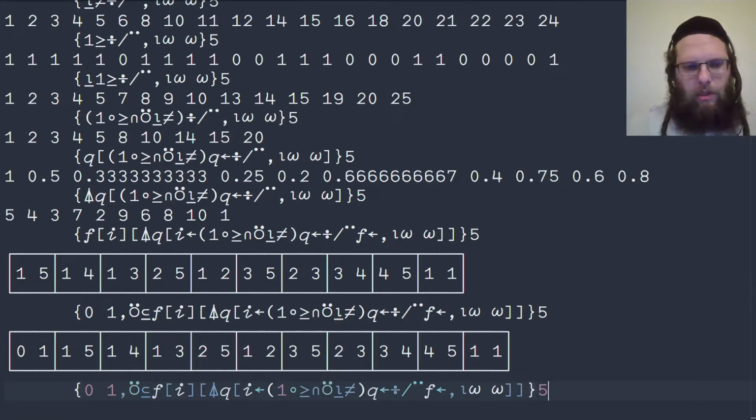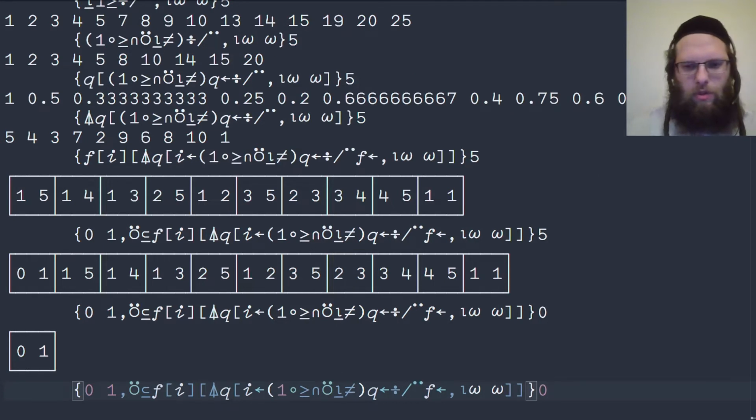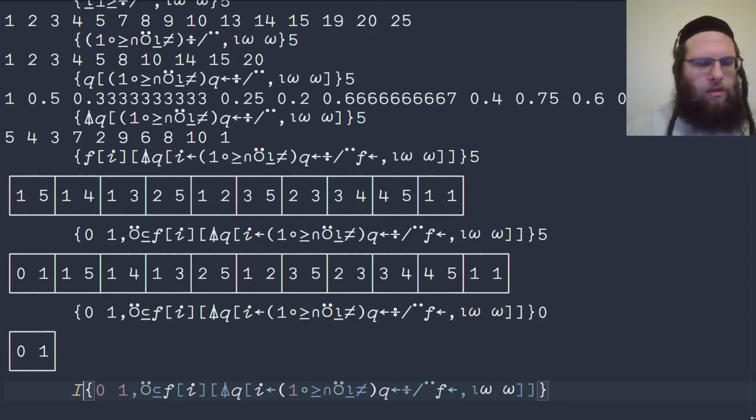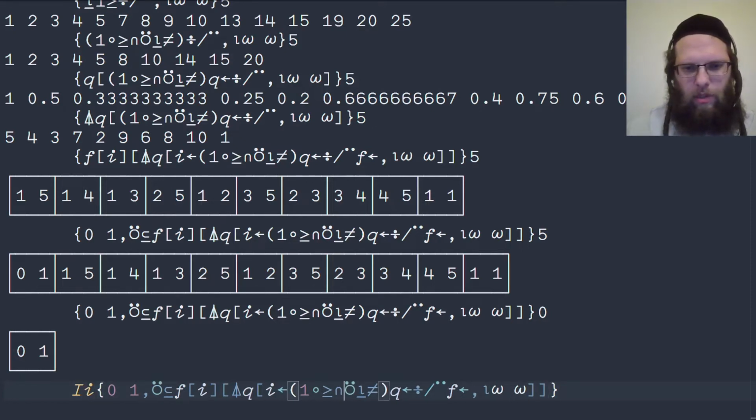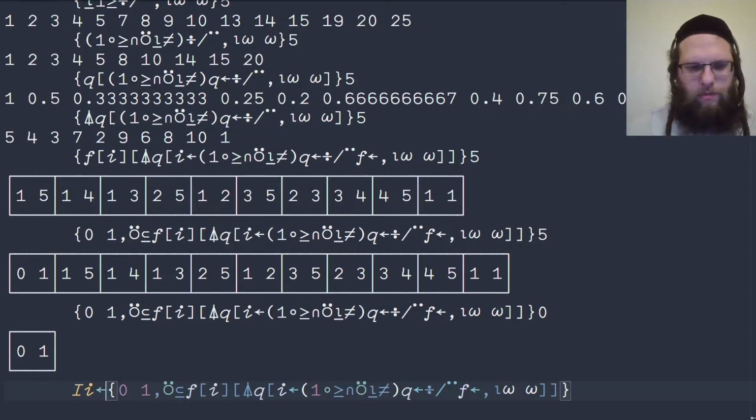this function that's able to run all of this. And we can even do it with 0. And that gives us just the 0 as the problem statement states. So let's give this a name. We'll call this I for we generated all the indices, and then another I because we were using indices to select the subset that we want.